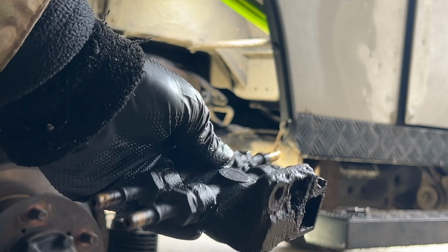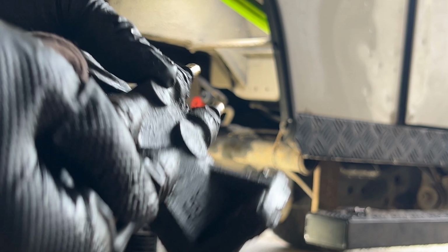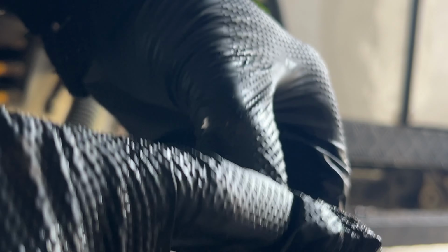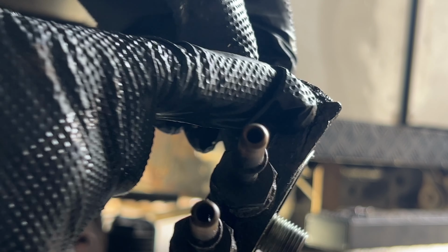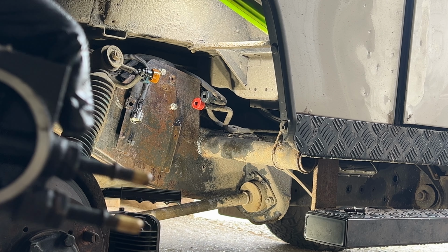Let's get that in shot. There's the old piece. Now if I find the crack, yeah, get that on shot. I'm afraid you're not going to see that in here. But let's get this on the bench and take a look.